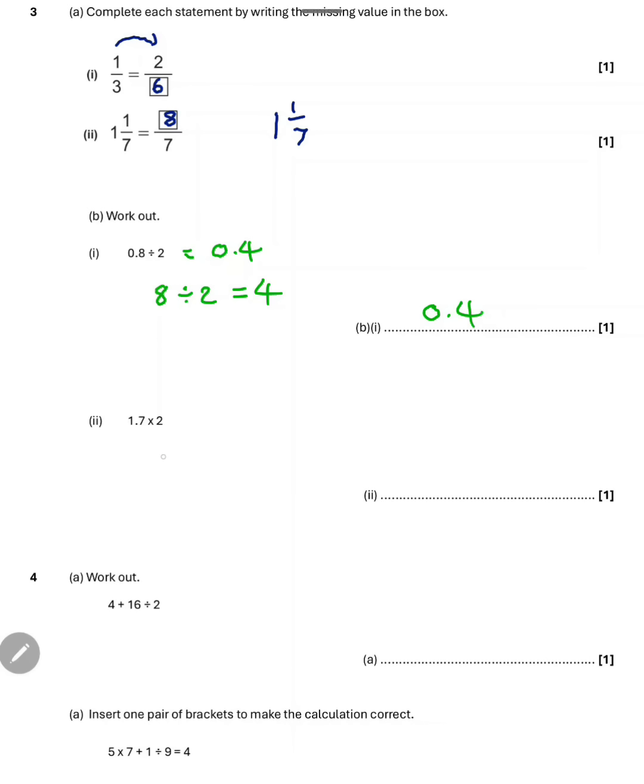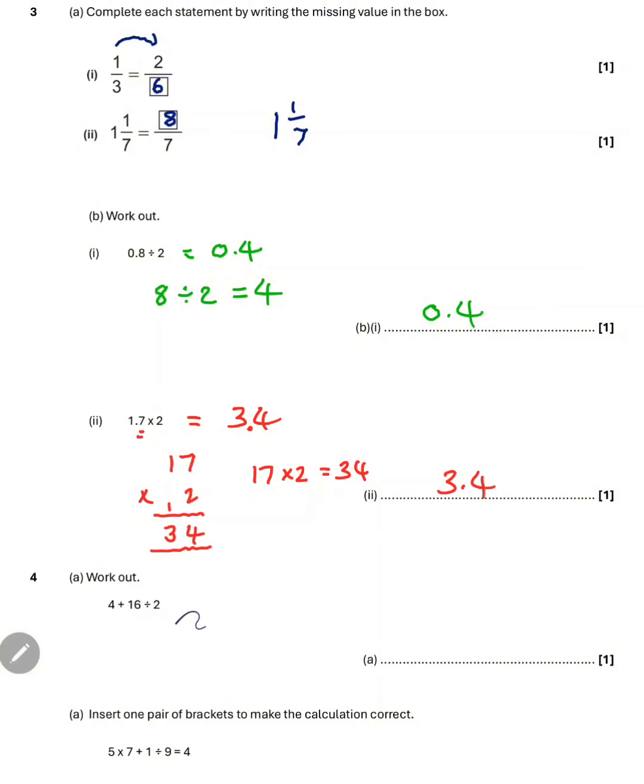Part 2, similar question but multiplying here. So we're going to try and do 1.7 times 2. I'm not going to do that. I'm going to do 17 times 2. Just work without decimals. 2 7s are 14. 2 1s are 2. Add this on gets me 3. So 17 times 2 is 34. If we wanted to do 1.7 times 2, if we look at this question, we've just got one number after the decimal point. So I'm going to write 34 and then just put a decimal point somewhere. So there's one number after it. There's your answer, 3.4. Question 4, we're moving on to some BIDMAS work.